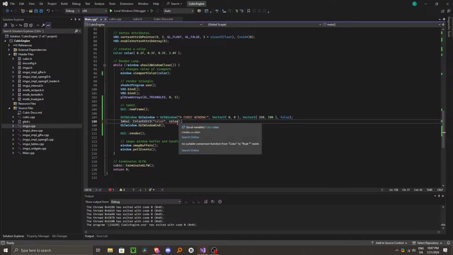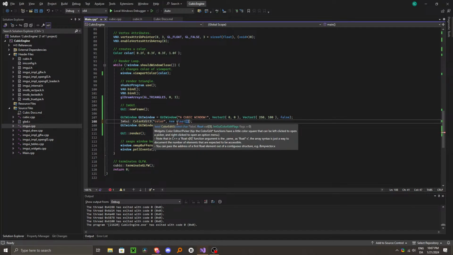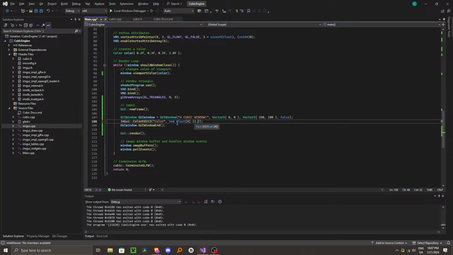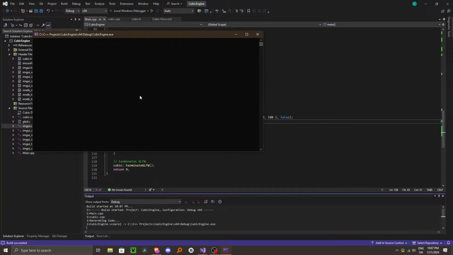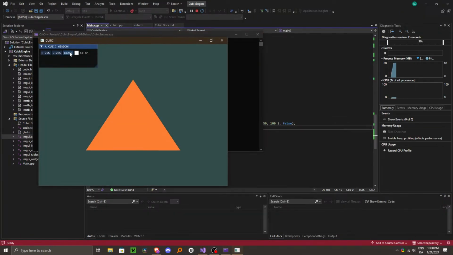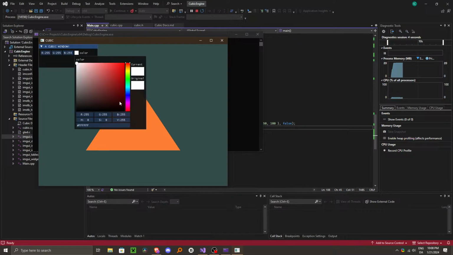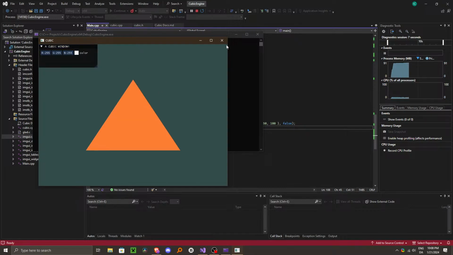Let's just create a new float. Still no signal.